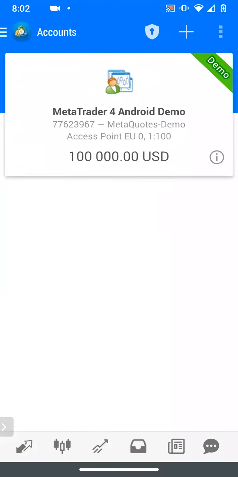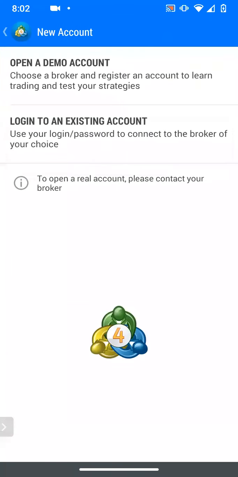All right. So notice that you've selected manage accounts. It comes with a generic demo account. It's already activated. It's a MetaTrader 4 for the Android. But what we're going to do is make this collateral to the real foreign exchange market. So we're going to press that plus sign and add our broker that we use for our live trading. But instead of going live, we're going to make sure that we create the demo account.